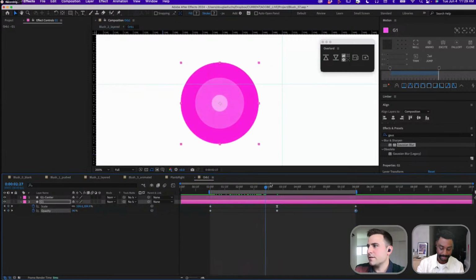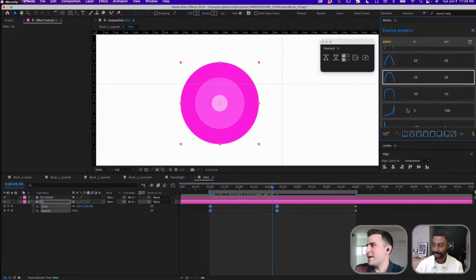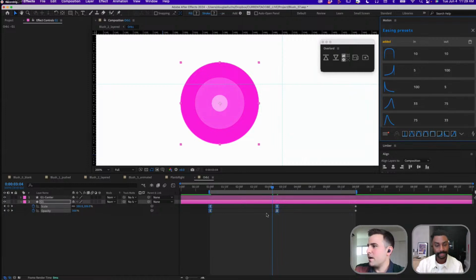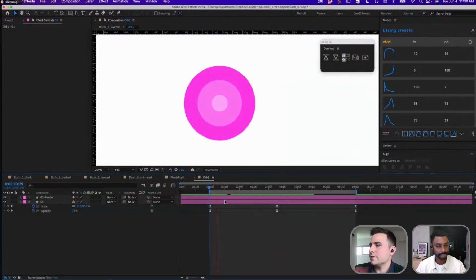When it's bigger, it's going to be 100% opacity. And then what I'm going to do is use easy ease. And here's where all the math comes in, right? Behind the easy ease, you have all of these graphs, and it basically tells you how long we are going to hold on each of these keyframes. So what I'm doing here is I want it to grow, pause, and then shrink, and faster on the small side, slower on the big end. Cool. So we can test this out and see how it looks.